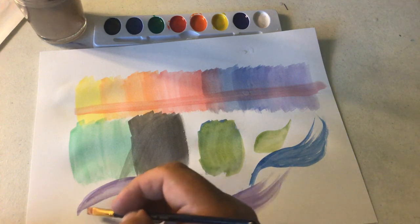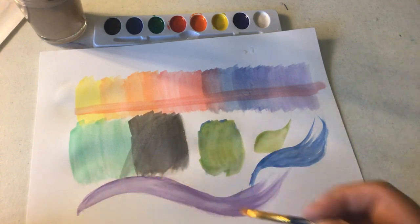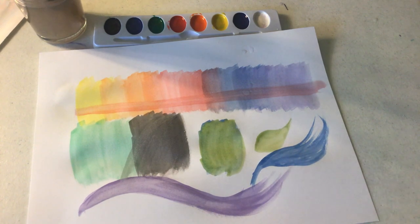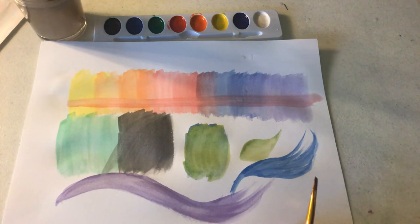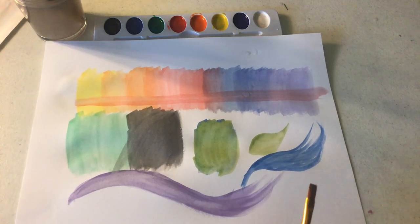And part of me wonders if this is really the white paint doing it, or I'm just pulling some of that purple up because my brush is wet. So, okay. If you have a preschooler, I would say, sure, why not? Or if you are going to grandma's and you want an activity for your child to do while they're at grandma's to keep them busy, then stop by Dollar Tree and pick this up. If you want to have your kids paint more and create more at home, I would not recommend this set.